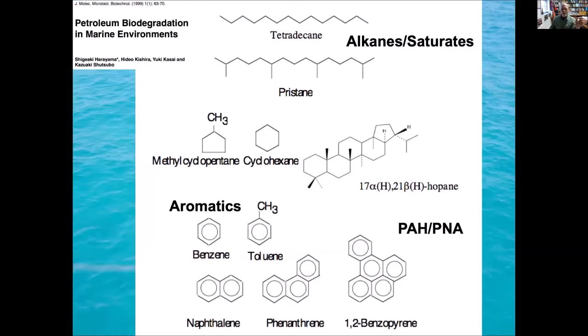Now, oil is not a simple substance. It is a very complex mixture of all kinds of things. You have alkanes that are basically long chains of carbon, like pieces of spaghetti, and then you have various cyclic compounds, and some of these smaller cyclic compounds are known solvents that we use a lot. These degrade really quickly and they evaporate really quickly. People working the site over the broken well had to use respirators or they'd become overcome. It was just like opening a can of paint thinner. There's so much of these aromatic solvents evaporating out of the oil. It was astounding.